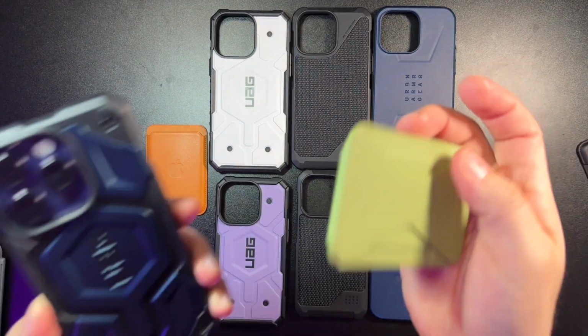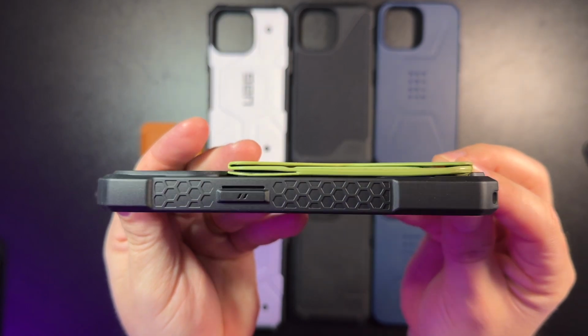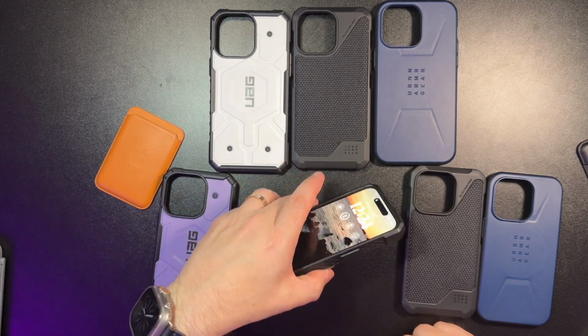What that means is, okay, no good. Now, let's move on to the Moft wallet case, which I have here. Pop this guy on. Already much more sturdy. You do not have that same gap on the bottom. Make some room here for the stand. Okay, it works, and it works.